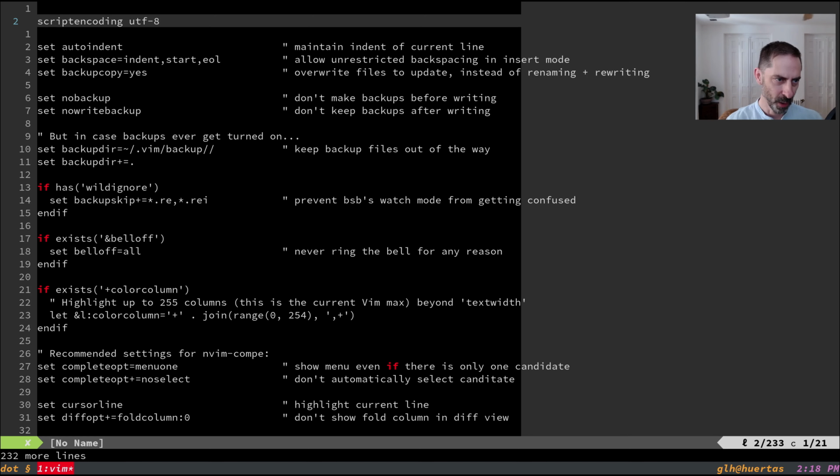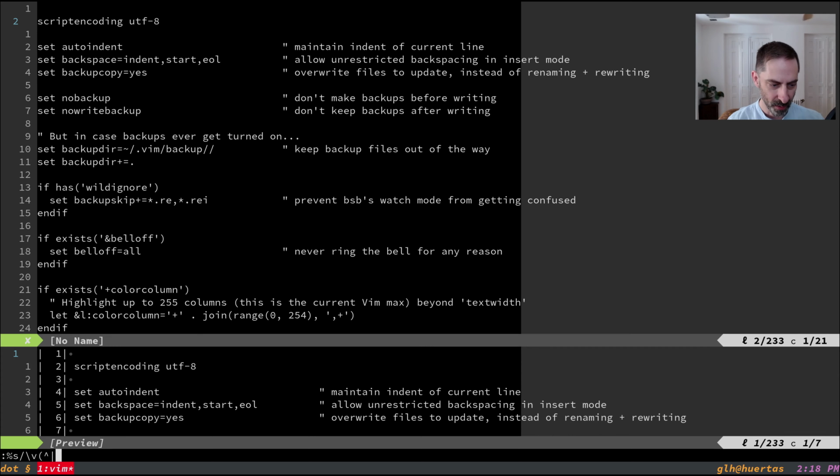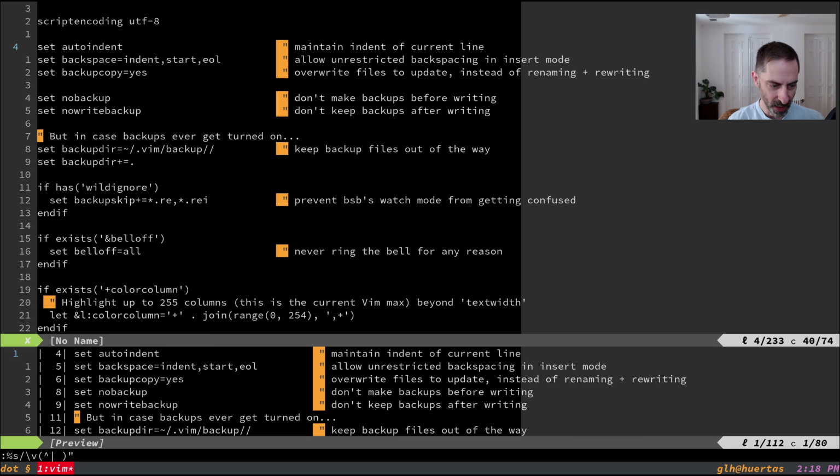Now, as I said, I worked from top to bottom and I did it one item at a time because I wanted to think about each item I was changing. But if you have a very structured vimrc, you might actually be able to do some things that are relatively automated. So for example, take all those Vim comments, I could change them to, actually let's do something like start of the line or a blank space followed by a quote followed by other stuff.